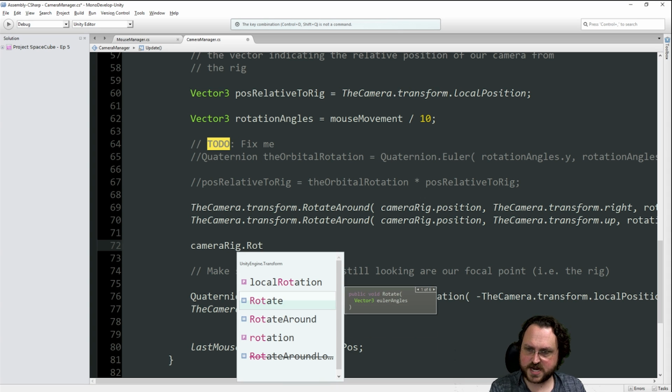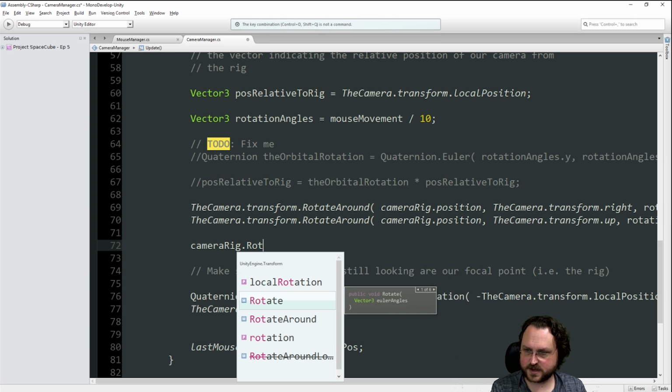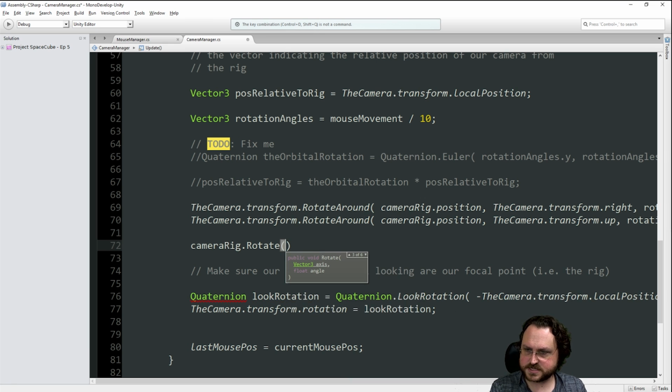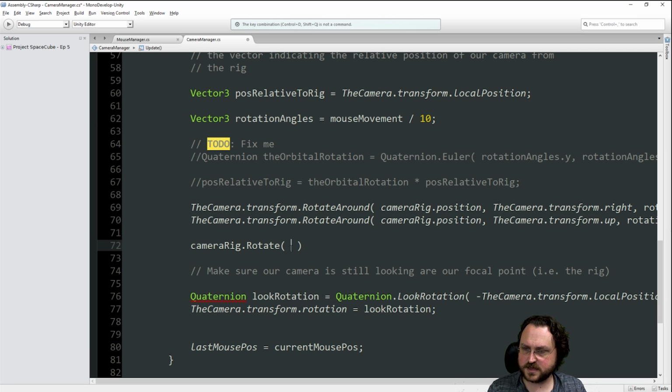Because you can use Rotate. Because I can't use local rotation on the camera or local rotation on the rig. But Rotate allows you to say the relative to. And it takes Euler angles. That's quite nice. So I can just feed in the rotation angles.